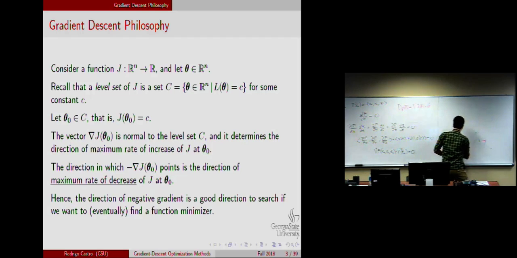My question is, yes, normal can have two directions. Exactly. Which one do you pick? So it will be normal, but we also know that it is pointing in the direction in which f increases. So for example, here in the parabola that we had, the level curves were circles, and we know it points out because that's the direction in which f increases. Does that make sense? Yes. But it could have been the other way, right? So we kind of need the other argument about the directional derivative and the rate of change.